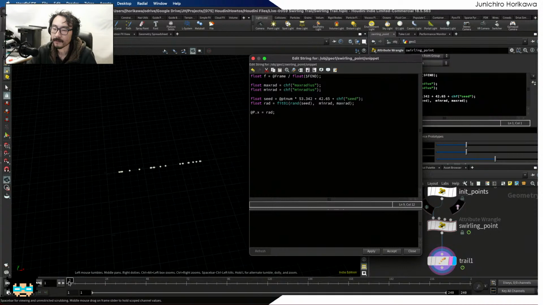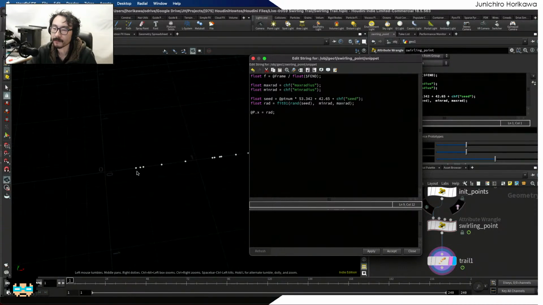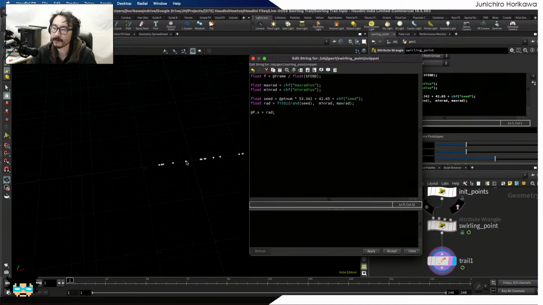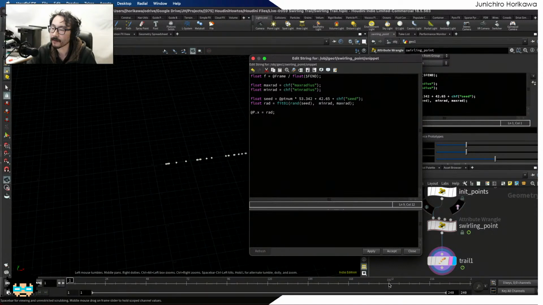From frame 1 to somewhere around here, each of the points will travel from the center point to those steady state positions. Then after that, somewhere around 190 or so to the last frame, it's going back to the first frame.